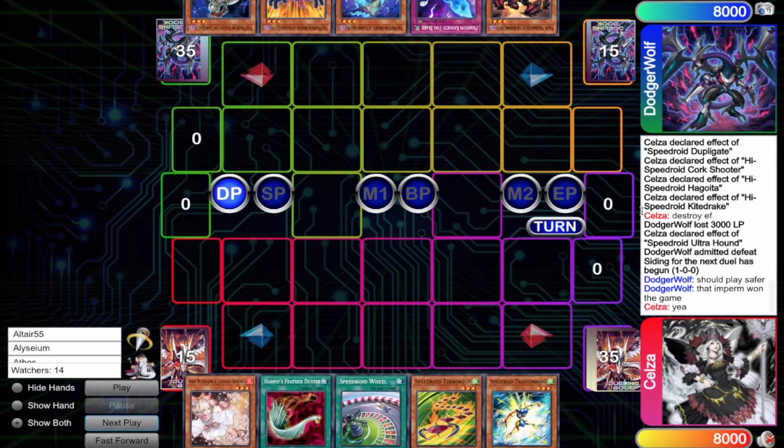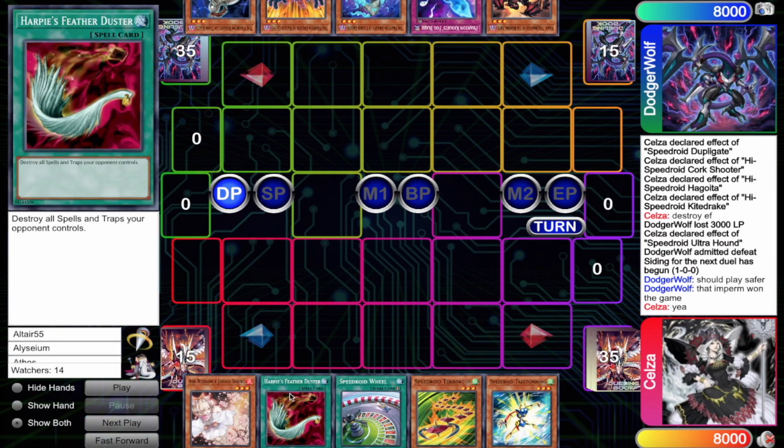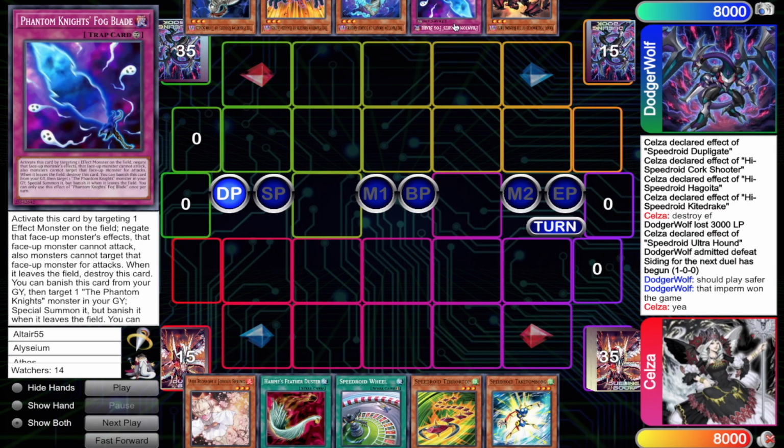So game 2, I have Ash, I have Duster, which is really good against his field because he only has Fog Blades, and I can play through a lot of stuff.